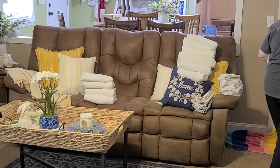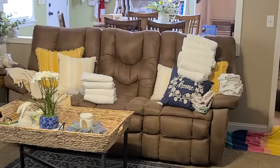All right, now that we have our bathrobes washing, let's start in the living room by getting these folded clothes put away. Since Derek and I are in the empty nester season of our lives, I have a pretty simple laundry routine. I try to wash and dry one load of clothes every morning before we leave for work. Now notice I said wash and dry. I didn't mention folding and putting them away.